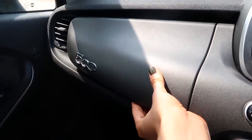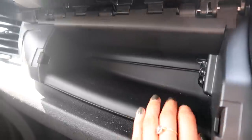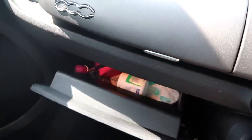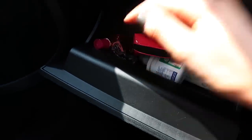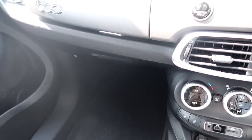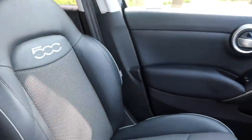Moving quickly to the glove boxes — there are two compartments in this car. The first one is up top, and I believe it's actually air-conditioned, so in the summer you could keep a cold bottle of water in there. It's only a small compartment but it's handy. The normal glove compartment is down here: I've got some wet wipes, chewing gum, a change purse for parking, a spare pair of sunglasses, and a spare little body spray — obviously essentials in a car.